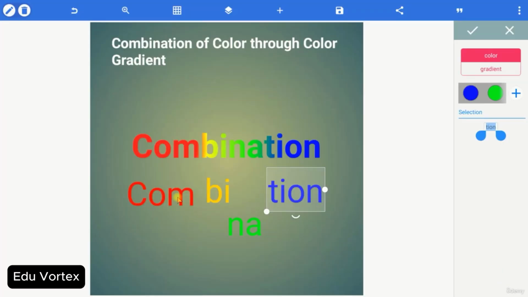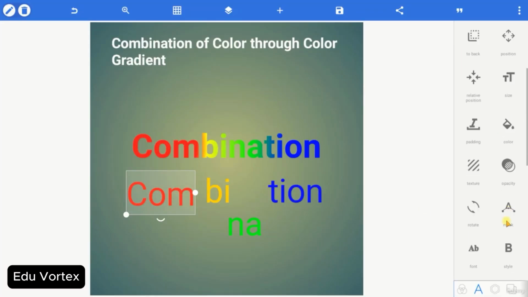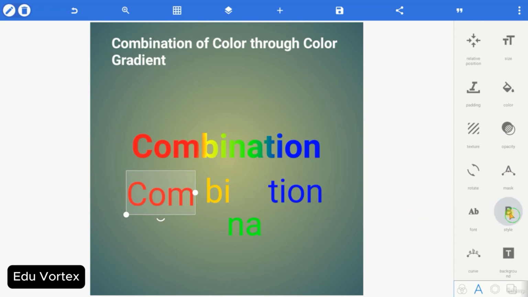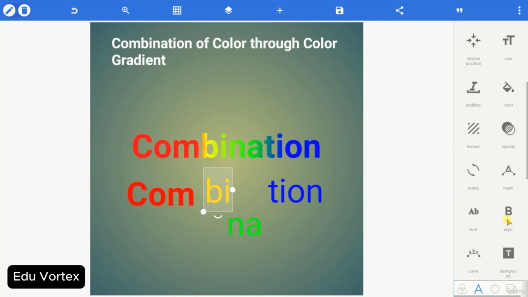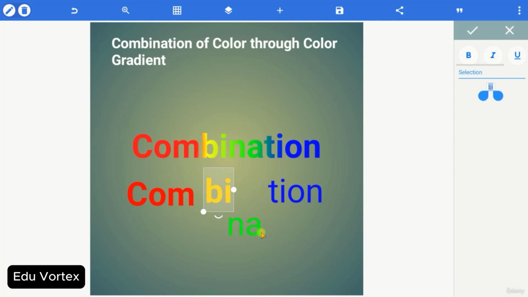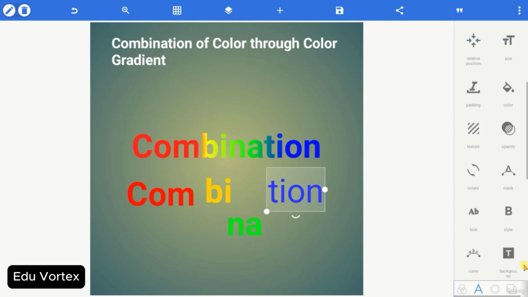Alright, so let's go ahead and make the text bold. Make this one too bold. Make this one too bold. And this as well bold.